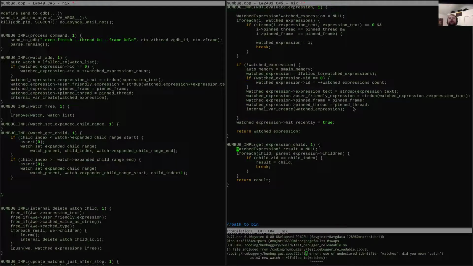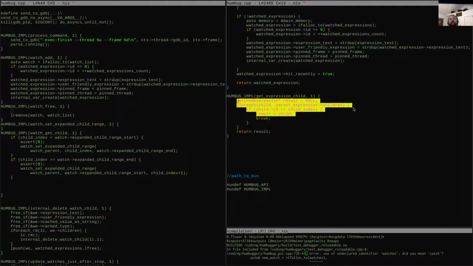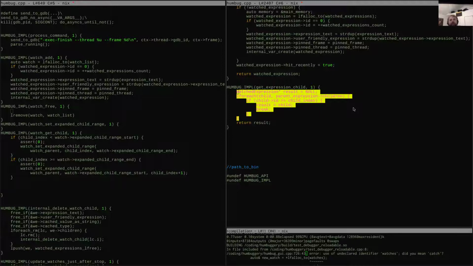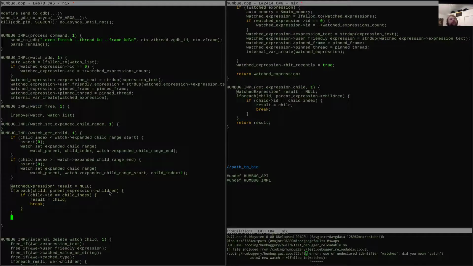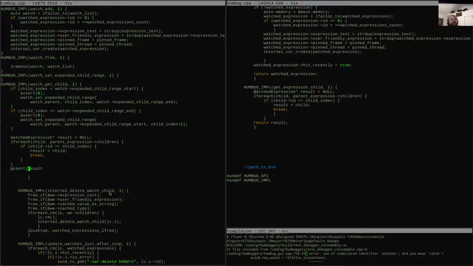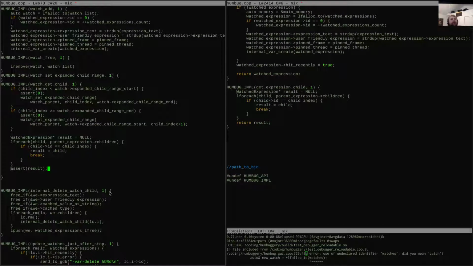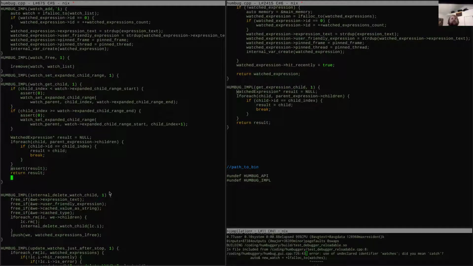Here, oh, right. Okay, so I'm just going through and grabbing child ID, which is exactly what we want, I think. And here we should just assert that we got a result, because it would be a failure if we didn't get one. And return a result. Okay.